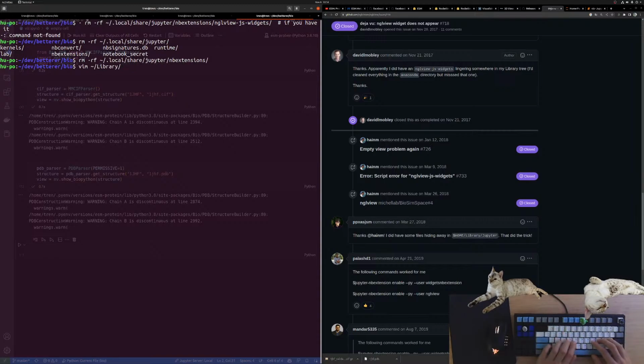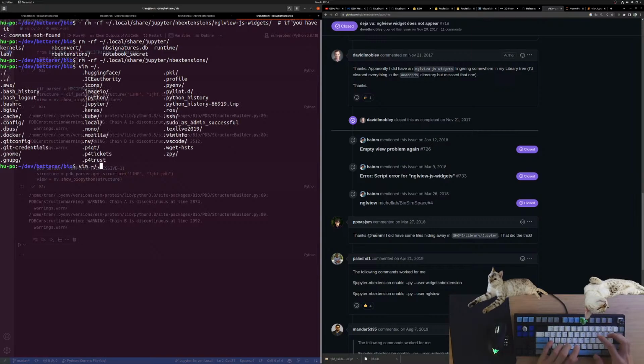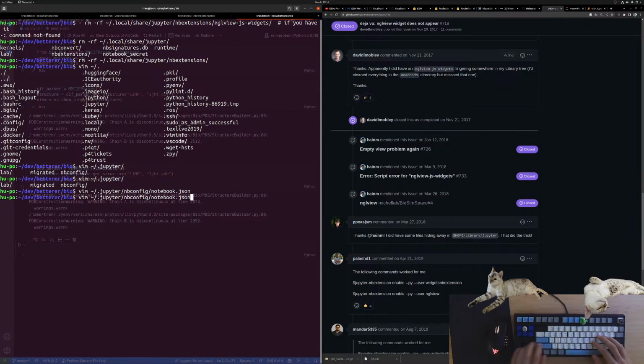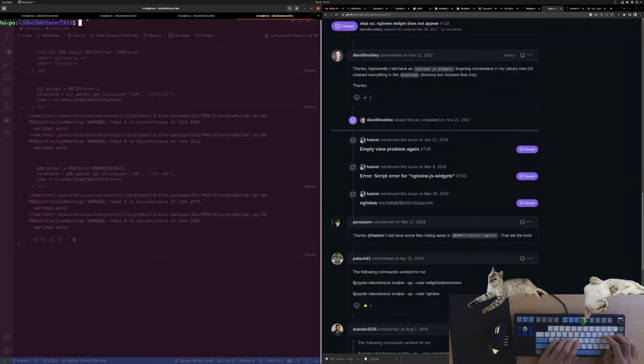Library. No, this is Unreal Engine. About Jupyter. Jupyter Lab workspaces. No. NB config. Load extensions. So remove this. Okay.